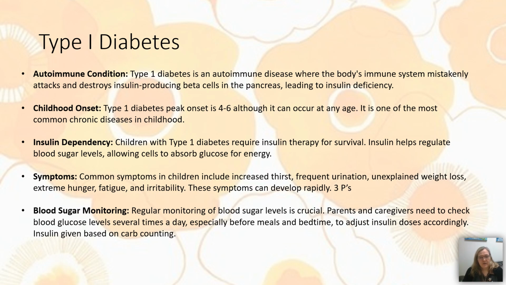Blood glucose monitoring: it's important to teach the parents how to manage the finger sticks and the insulin injections, but also, as the child gets older, to have them start to take over whatever part of the care they can. So a toddler or a 3-year-old or a 4-year-old probably can't give themselves the shot, but they can choose which finger to get a finger stick on. But as the child gets older and gets to be, say, 7, they might be able to do their own finger sticks. So the idea is that as the child develops, they take over more and more of their own care.